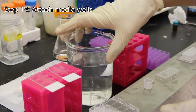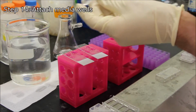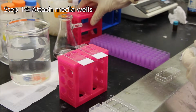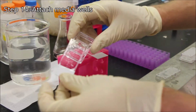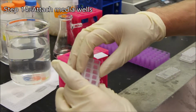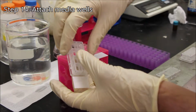So to clamp the media chamber onto this, and actually just as a side note, here's the original solution. You can see if I move it, the gel has definitely formed. So move this aside. So now, for each of these, you have the bottom holder, and you can just slide the microscope slide in there, and you take the media chamber and you place it on top, and it will just kind of fit into place. There's a ridge around the edge here which holds it.